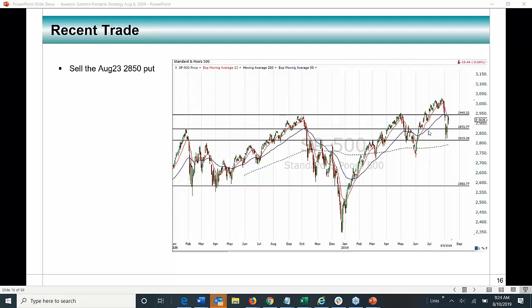and then I wouldn't be surprised if we fail up against this 50-day line a few more times. Here's the 50-day line right here, and it also represents this high. We fail up here a couple more days, we're going to be right back down here. So it's going to be another extreme move, and then it's going to be another extreme move right back up, and then one of these days it's going to blast right up through and probably go right up to 30.26 and then start banging up against this resistance level.